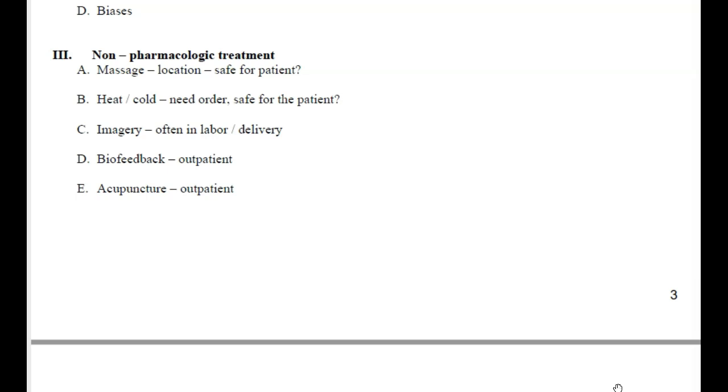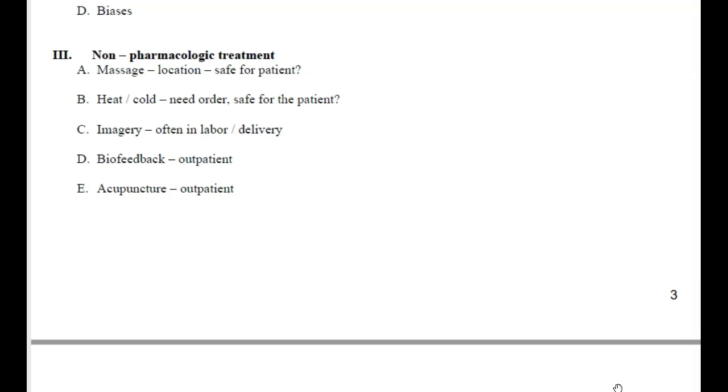We also have imagery. So this is often used in labor and delivery. And imagery is basically focusing on positive or pleasant images for the patient. So in here, patients use their senses to, let's say, imagine the breeze, the bright blue of the water, and all those things to take their mind off of the pain.